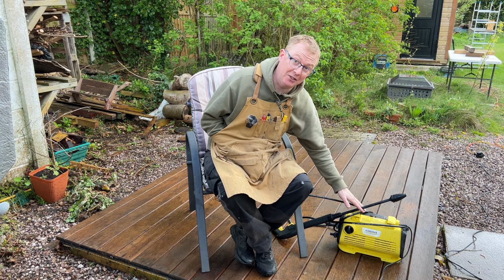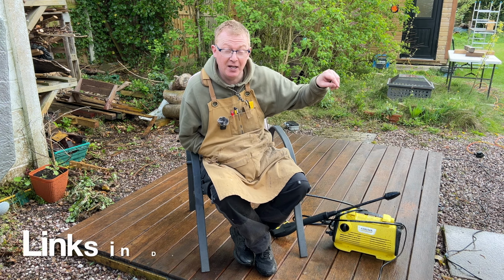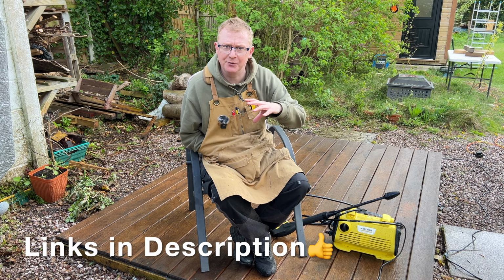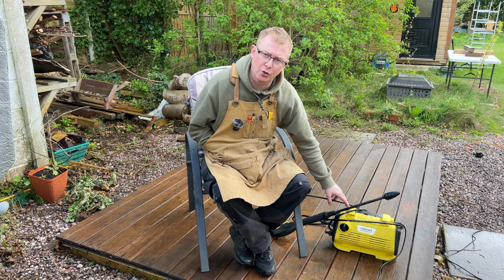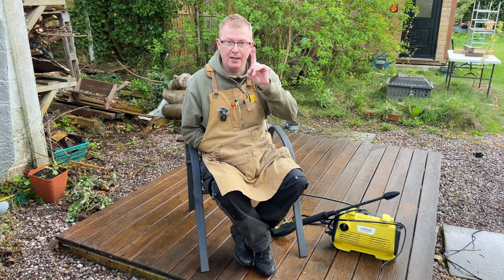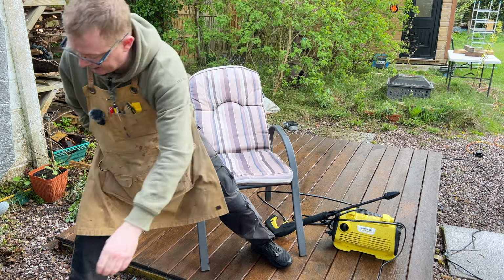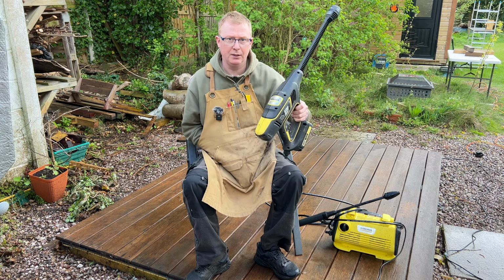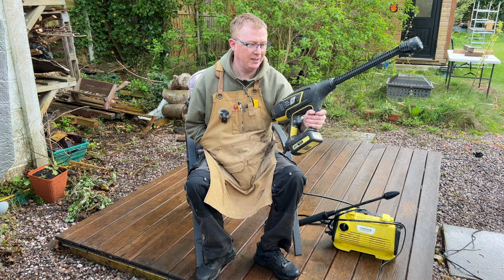I treated myself to this one recently. This is the Kärcher K3 pressure washer. It's not the cheapest one they do, but it's not the bells and whistles expensive one either. I think it was just over £100, and that's worked really well on this. The tip is this: the other year, I bought another Kärcher model. This is the battery operated pressure washer.